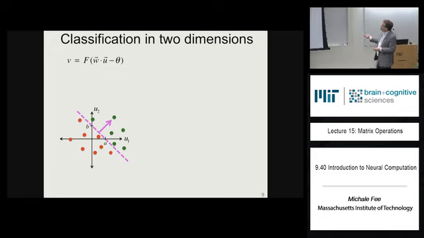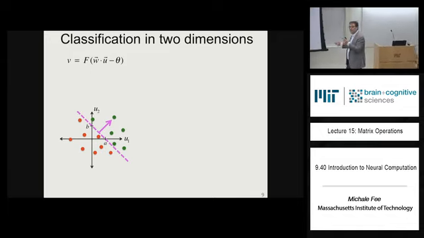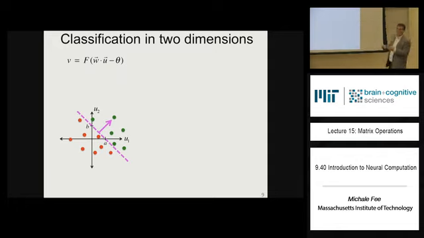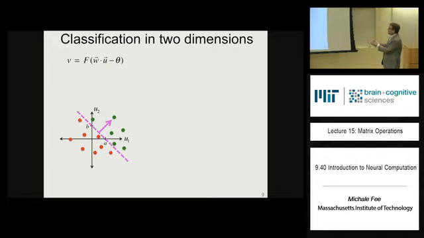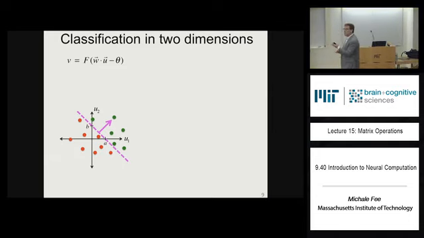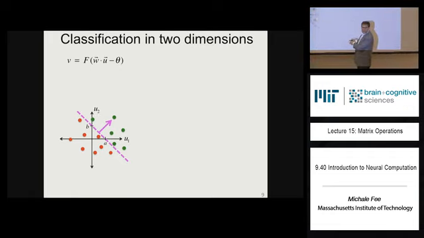All right, so we talked about how we can, in 2 dimensions, just write down a decision boundary that will separate, let's say, green objects from red objects. If you sat down and looked at this drawing of green dots and red dots, it would be very simple to see that if you put a decision boundary right there, you would be able to separate the green dots from the red dots.